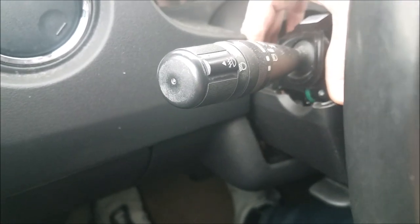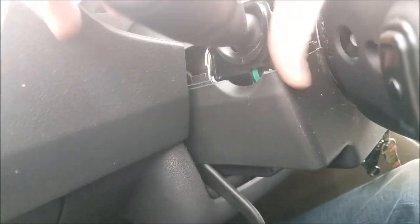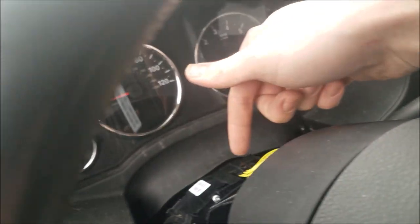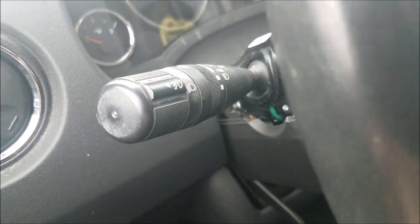Gives you a little better access to the switch on the side, but this plastic piece, there's another cover at the bottom. Actually, I'm gonna release the tilt lever here, and that enables this to move. So this bottom cover can come off completely, but it might not be necessary. But there's the Phillips screw. So basically, we're gonna remove this other Phillips screw, and that's all that's holding this turn signal switch in. And then two electrical clips, one up top here, and then another one right here. We'll remove those after this, but we'll see if we can finagle this out without removing this plastic piece.